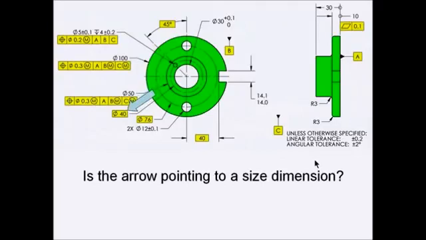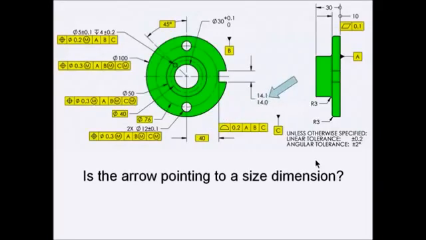The 40 is a basic diameter, just locating the 5 millimeter hole, and it is not a feature of size, nor is the 76 diameter. The 12 diameter is the size of the two holes, and a position tolerance would be required. The 40 is a basic dimension locating the surface which is at the bottom of the key seat, and that surface would have to be located using profile. So the 40 is not a size dimension.